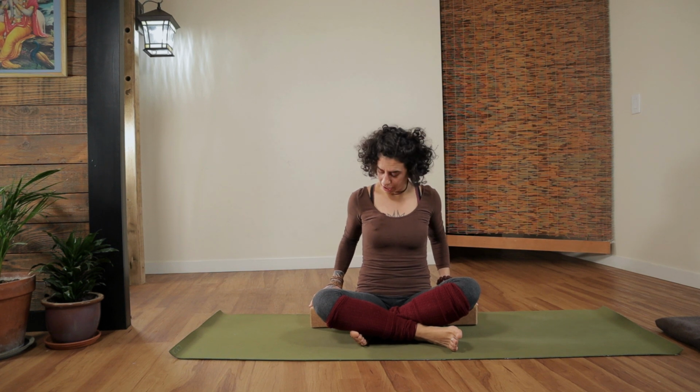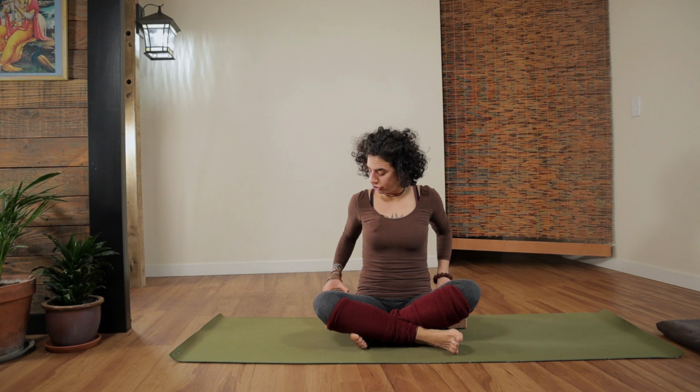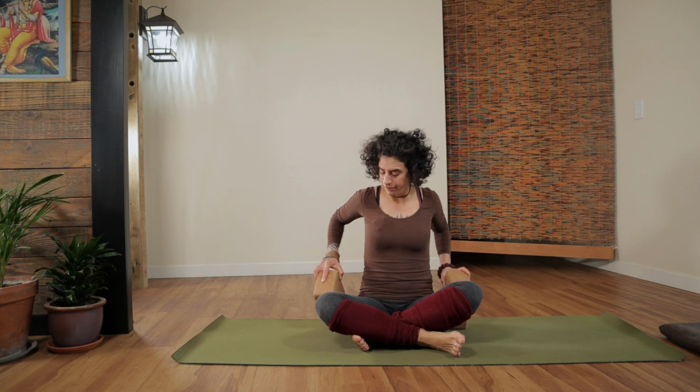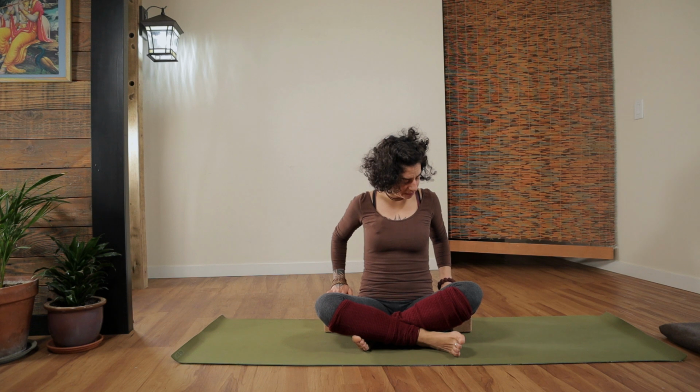We're going to bring the blocks underneath our shoulders, really close into our hips, and they can be on higher heights too to help give you more space to find your core. That's what that will do. This height, I recommend only if you have firm blocks, okay? So I'm going to be here on this medium height. I'm going to extend my fingers on my blocks.